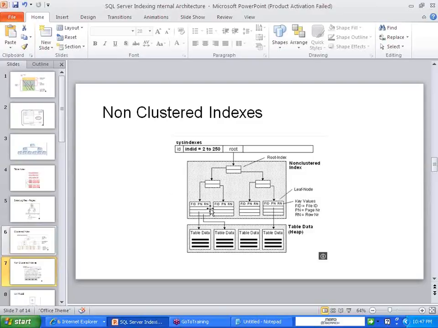So that means John, I gave 100, the 100th page I said, and for salary 10,000 I said 400. So when there are a lot of insertions happening, John will not stay in page 100 now. And at the same time, salary will not stay in that 400 page. Why? Because when you insert a lot of data, it's always possible that the pages will get realigned, and when you delete a lot of data, instead of 100 it will probably be some 50 actual position. But we are saying it is 100.